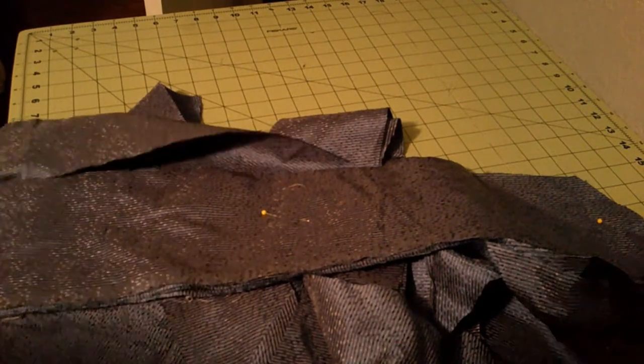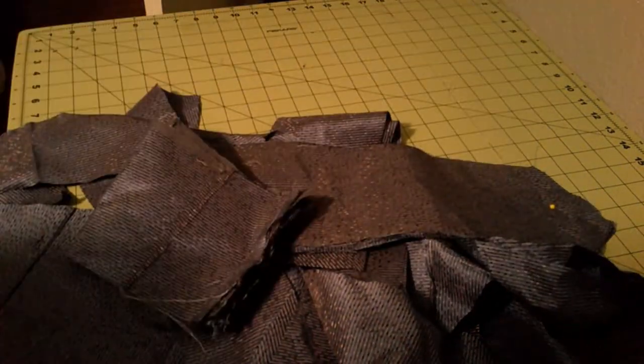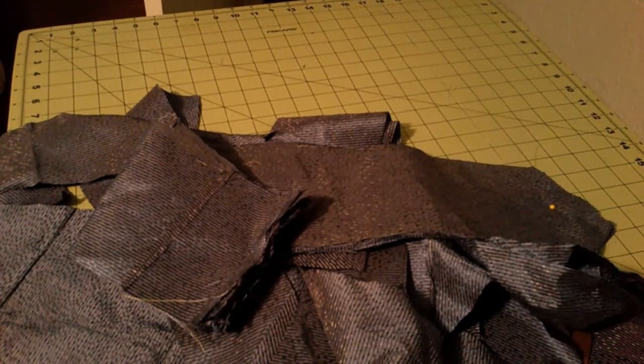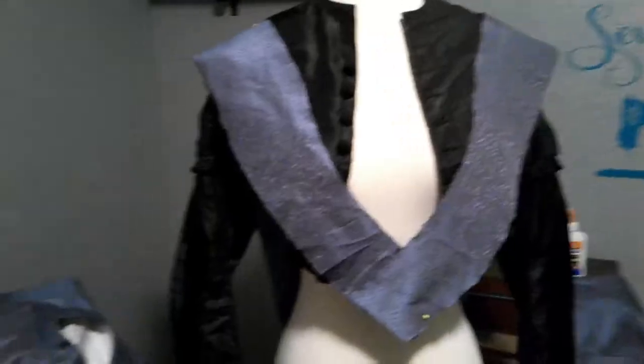These are going to be them. So I think I might go ahead and stitch them together, or at least pin them, and then we can decide exactly how we're going to do trimming and that sort of thing.